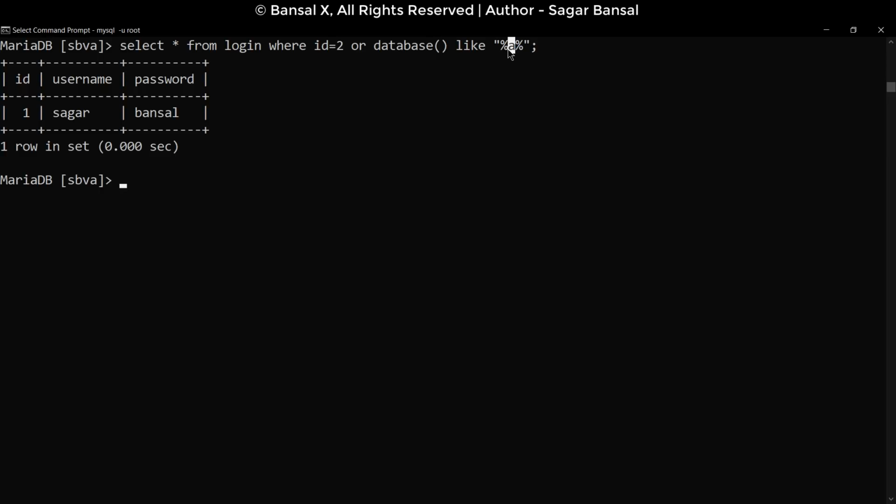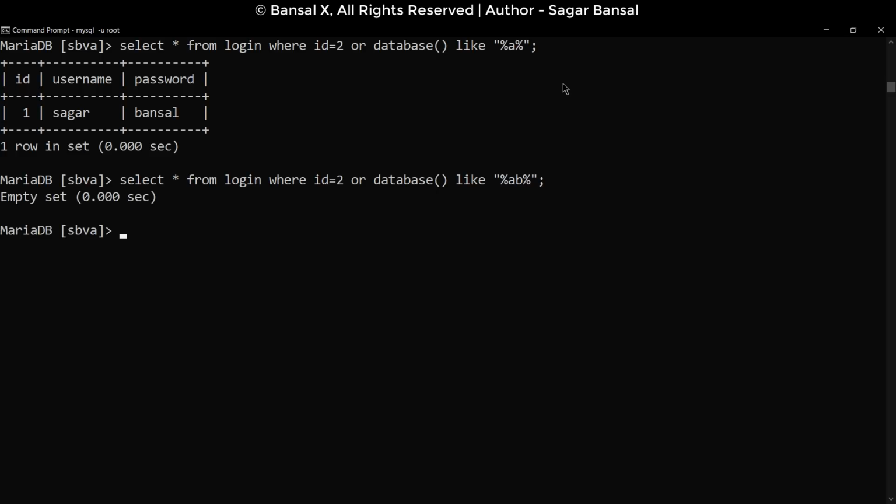Now what this percent means, it's a wildcard. It means check if there is a in the database name. It can be at any place. So any places before it, any places after it. You're just checking that. I can say check AB.